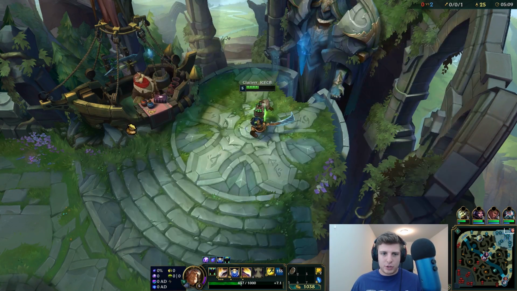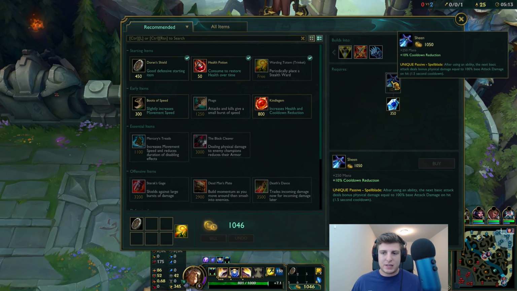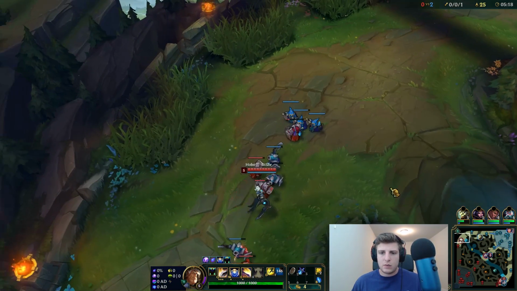Alright, let's grab a Sheen. That is definitely one of the first items he always buys. Sheen is a fantastic first buy, especially if you're rocking that Q-Max. Go for those Q-Slaps. Easy, easy trades.